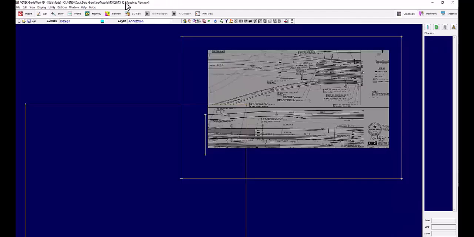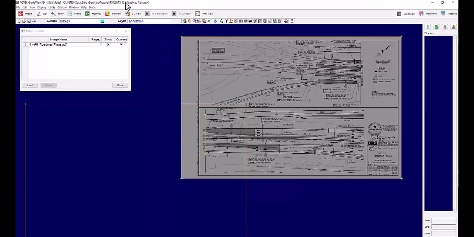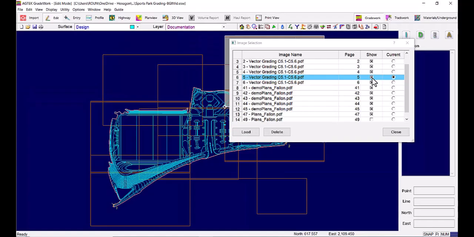On occasions, the plan sheet will have a match line with the plan data on the same sheet. When the same sheet is imported a second time, the image selection will only show one sheet in the list since it is the same name. To see both sheets, you will need to change the image name in the list. After renaming the sheet, click Current and the original name will display in the list. You can rename the other sheet as well.